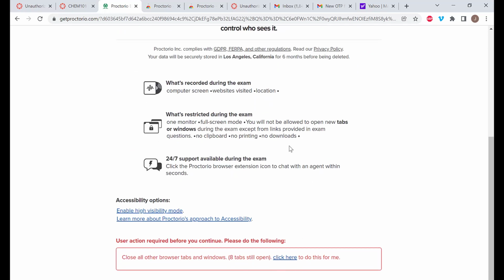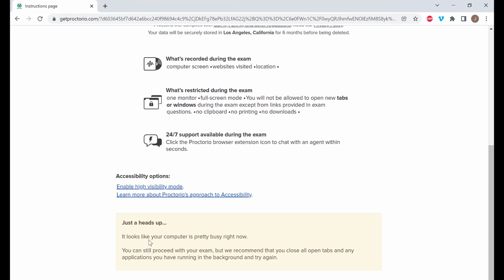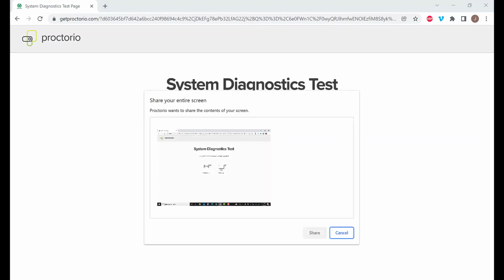Right now it's telling me that I have a bunch of tabs open, which you can see that I do have. For Proctorio to continue, we need to close all. Either you can manually close, or you just click here. Once you click here, it will close all the tabs. Once all the tabs are closed, click continue.